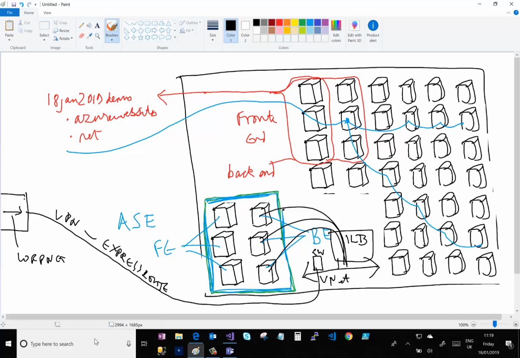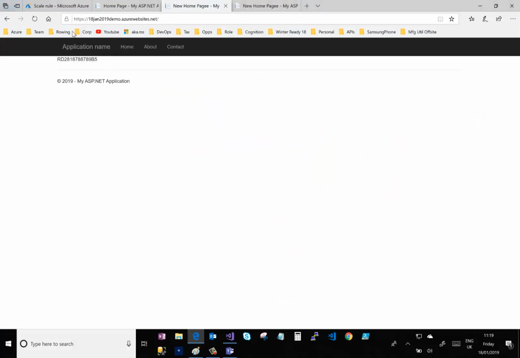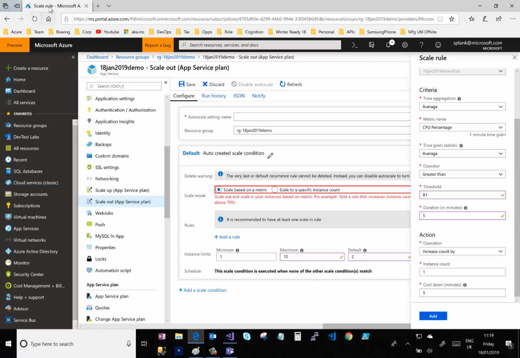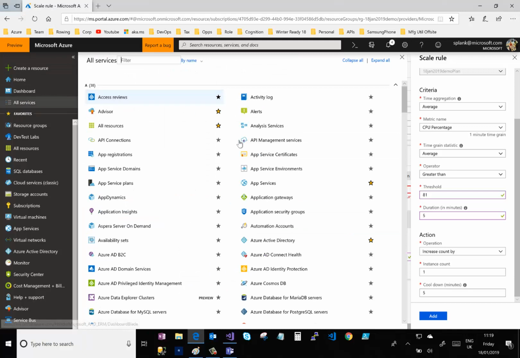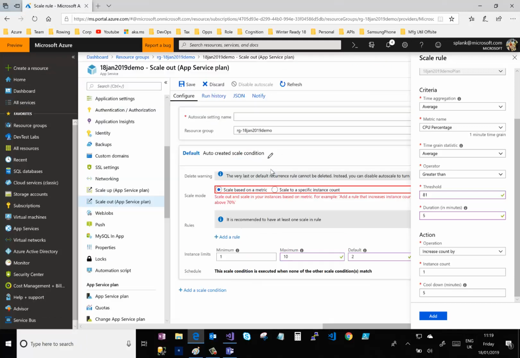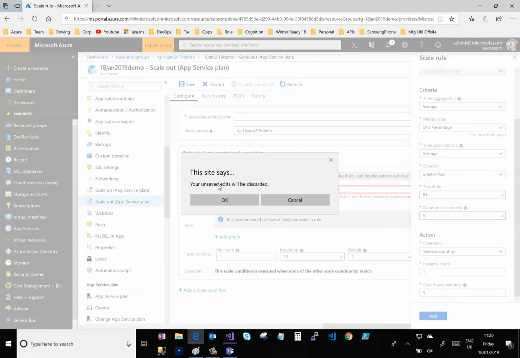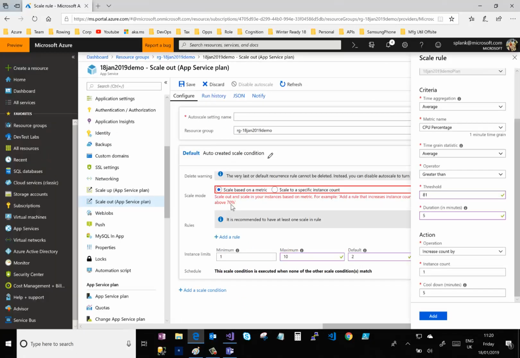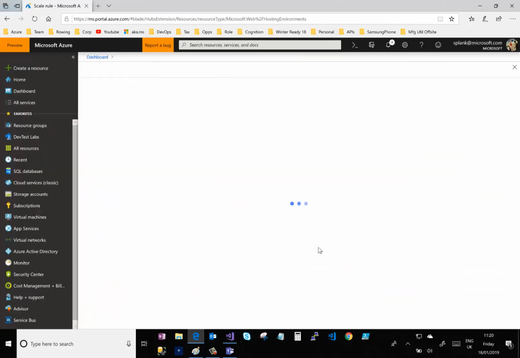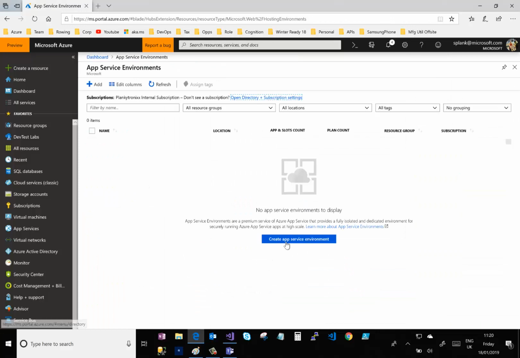Okay, so we're going to go into the portal. Let's drop these things here. This is the portal. We'll look at all services, and we're going to create an app service environment. This one here. This is that isolated environment I was just telling you about. Yeah, I've got some unsaved edits. I'm not really going to worry about these rules and so on.